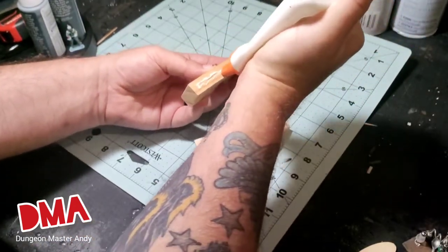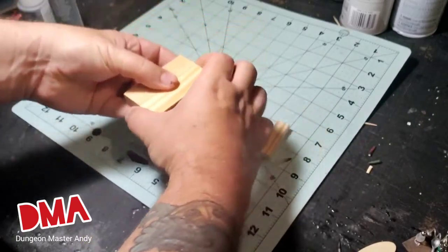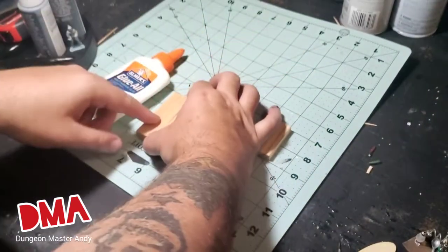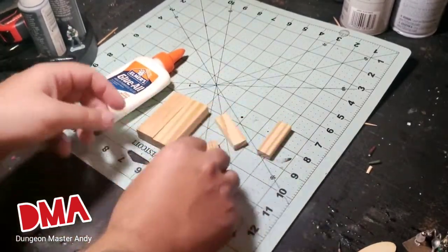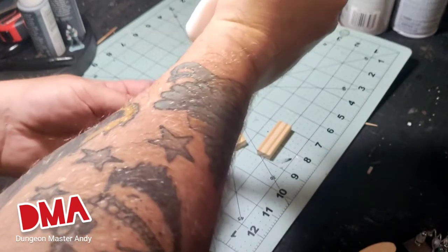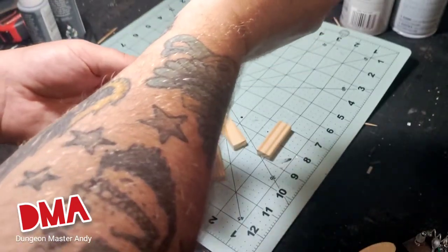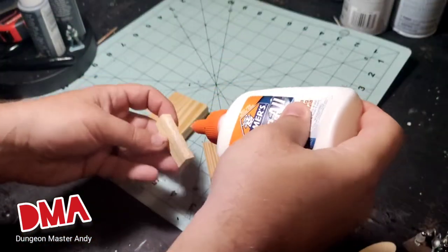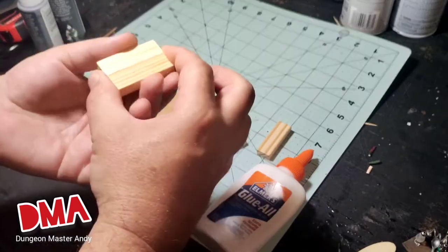I'm going to take the two larger Jenga blocks, and I'm going to glue them together side by side, and they're going to act as the back of the throne. These raw wooden blocks really drink up this white glue, so it works really well on these wooden projects. Now I'm going to glue two of the smaller Jenga blocks together, just like I glued the taller ones together. This is going to be the seat of the throne.